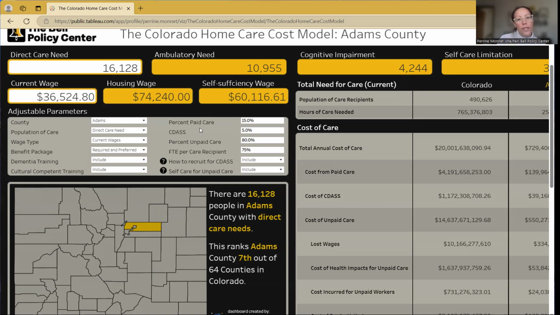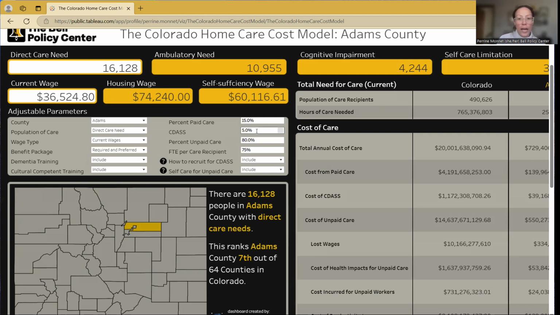Moving to the upper right-hand side of this parameters box, you will see here some direct inputs that you, as the user, can change. So we have the percent of paid care, percent of CDOS, and the percent of unpaid care. And these three should total to 100%.